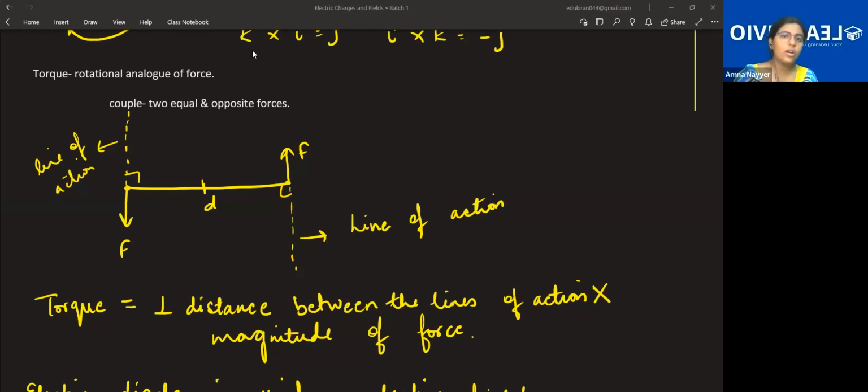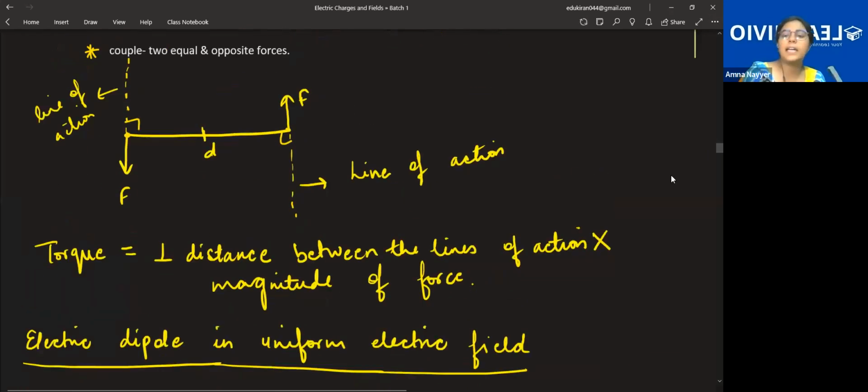This was there in your class 11th also, in your laws of motion. So when one force is directed downwards and the other force is directed upwards, both forces are separated by a distance, and both forces have their own line of action, we say they form a couple, meaning two equal and opposite forces. This is not very important for your torque. Basically, we'll directly have the concept of torque. What exactly is torque? How do you calculate torque?